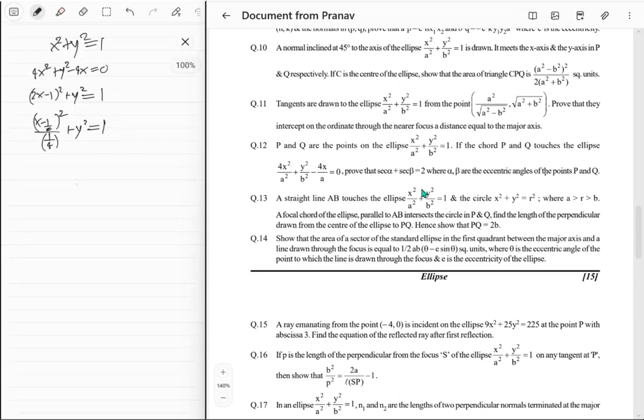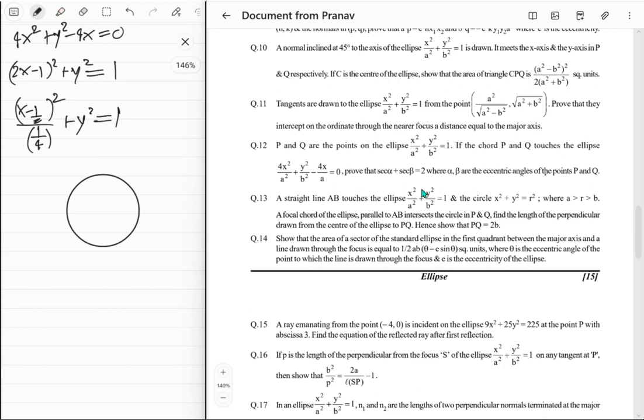So first you just got a circle like this and then you have another ellipse, right? And you are saying this is a tangent to that. It's more like saying a tangent to this ellipse cuts this circle at points which have alpha and beta as angles, right? And then you have to prove this thing. I guess that's better.